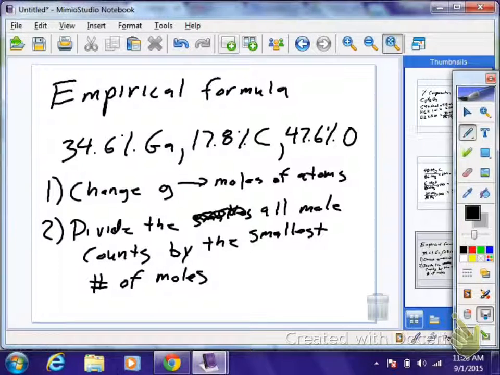There'll be a step 3 on the next one we'll do. So all you have to do is do those 2 steps. And once you do those two steps, then your mole count will be your subscripts. And then you just put them in. I'm not going to put that step down. That's pretty evident. You come up with a whole number of moles. Those now are your subscripts, and then you write out your equation. So why don't you do that one, and then we'll see what you get for answers.